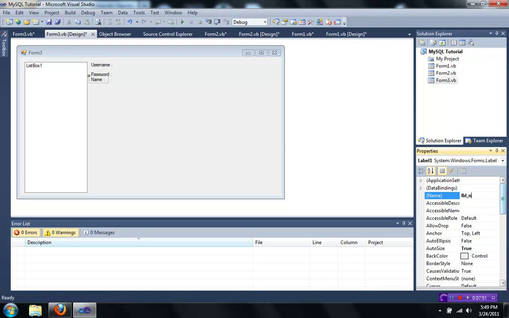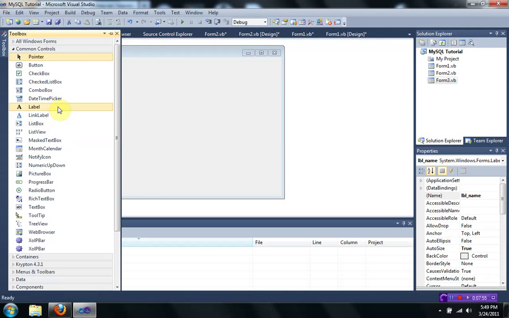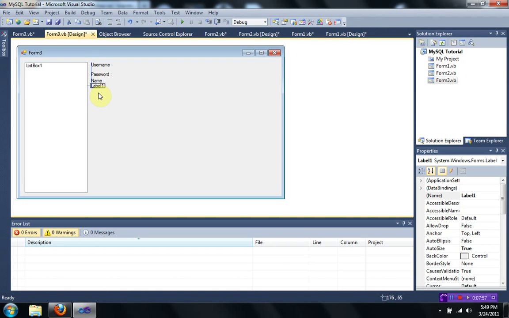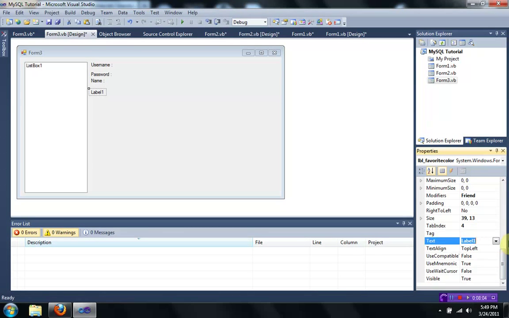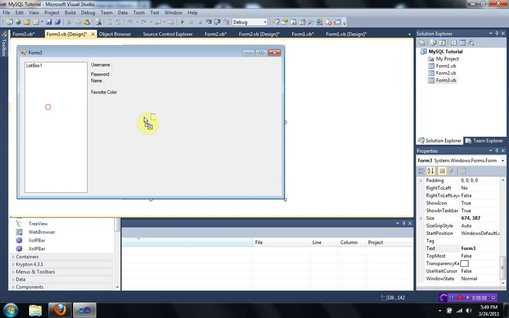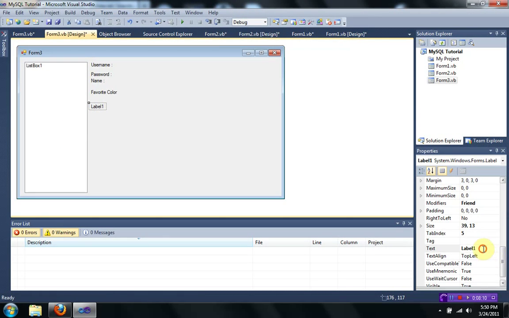This is great because I don't even have to worry about how much time this is taking because I've got all the time in the world. Okay, there is also favorite color. Just remember to rename your labels in order to easily keep track of them. And last but not least, favorite food.